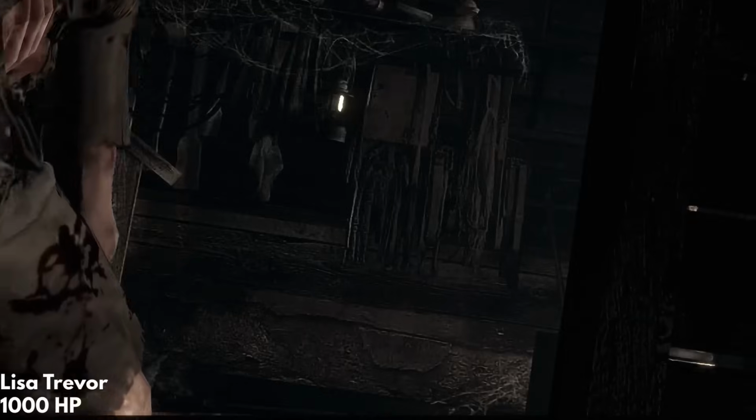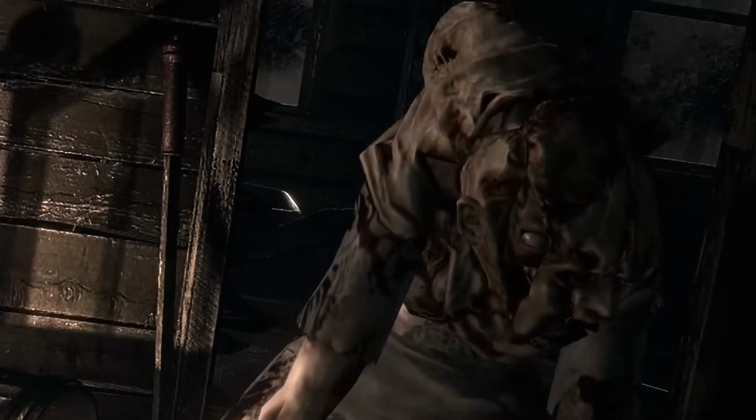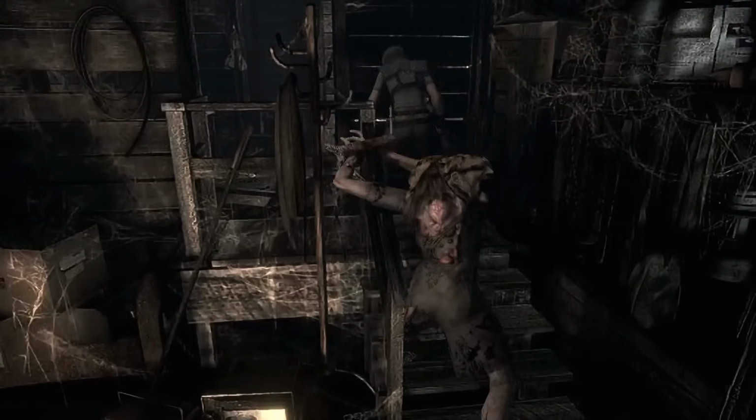Lisa Trevor, an experimental subject administered with a mutant form of the progenitor virus, which was the basis of the T-virus. She is a rare being who has been imprisoned for about 30 years since the start of the T-virus project and has survived while being subjected to human experimentation.